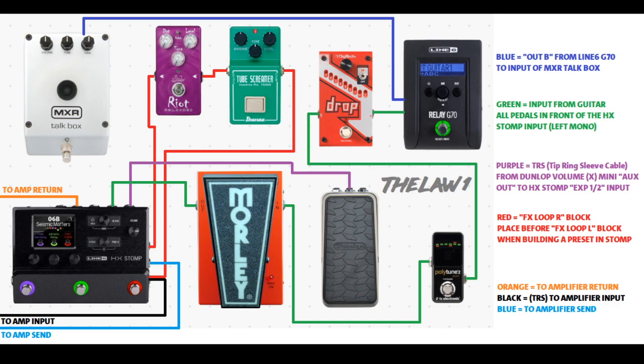The other terminal on that red and black connection, kind of by the red illuminated footswitch on the Stomp, we're looking at that right now. The other signal goes to your amp's input. So these are separate things. You set up two blocks in HX Stomp to achieve two effects loops. So effects loop right, which is the red signal, you put that first in your signal chain, out of the six blocks you're allowed to use.